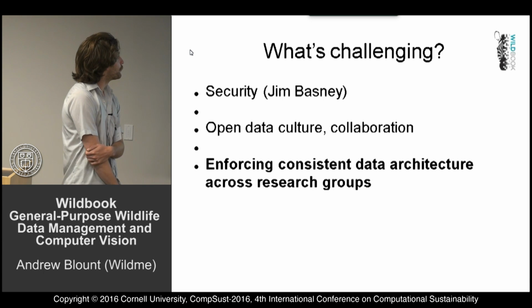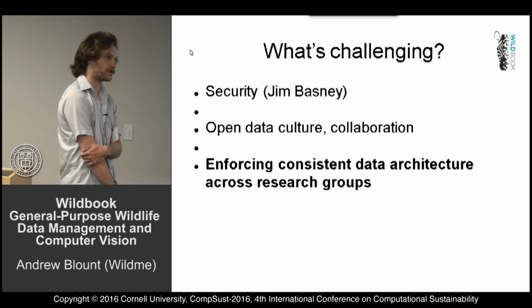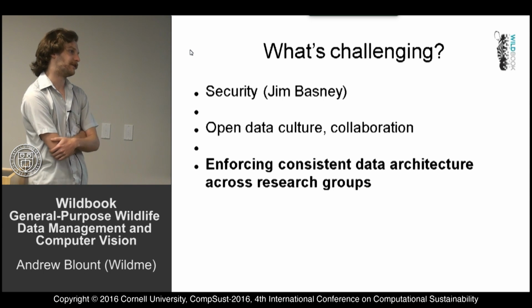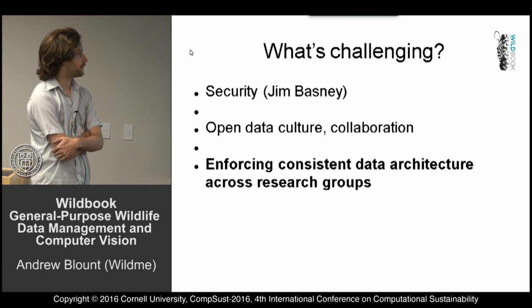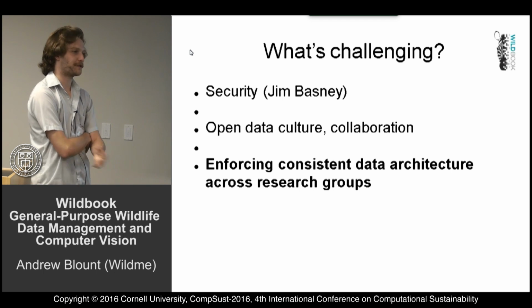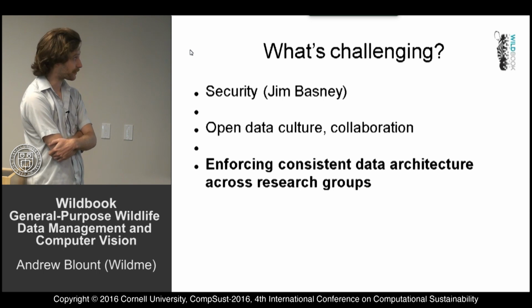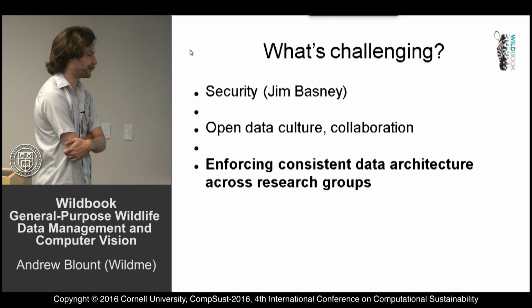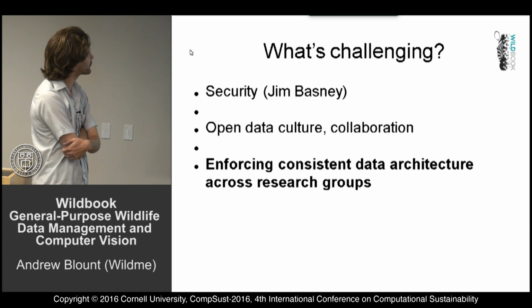And let's see, some of the challenges we have are security, of course. If we do build an elephant Wildbook, the international ivory trade is many billions of dollars. And if you have a database that contains an entire population of elephants and all the locations they've ever been sighted, that's clearly a pretty big target. So security is very important, which is going to be the topic of Jim Basney's talk in the next section.